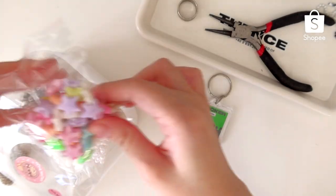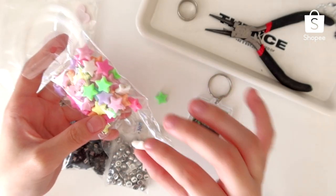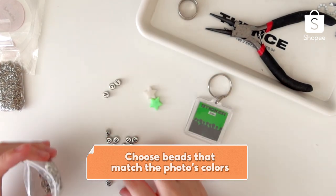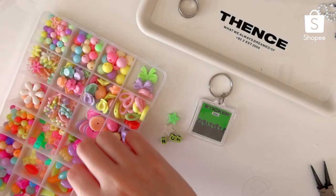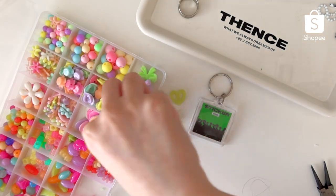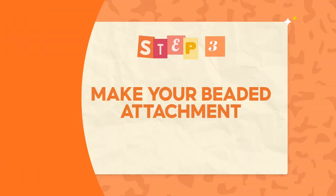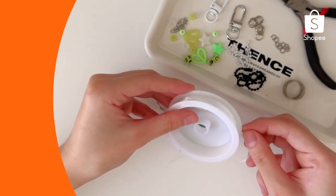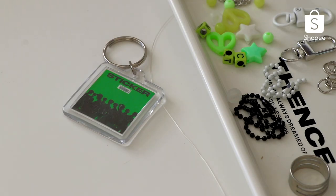Next, I'm going to stick my desired sticker inside its specific frame. Then, I'm going to choose some possible bead options to use when making the actual keychain attachment. I'm choosing colors that match the sticker I chose, which is mostly green with hints of black and white. I got a couple of star beads as well as other beads, and I'm also picking out other random beads that I like. Cut out a piece of string that is a little longer than twice the length of what you plan your keychain to be.